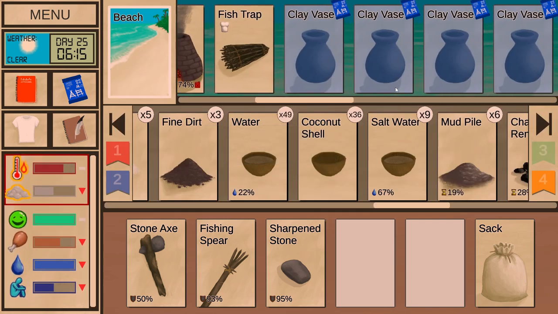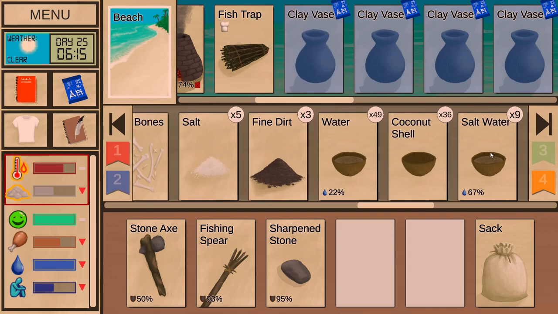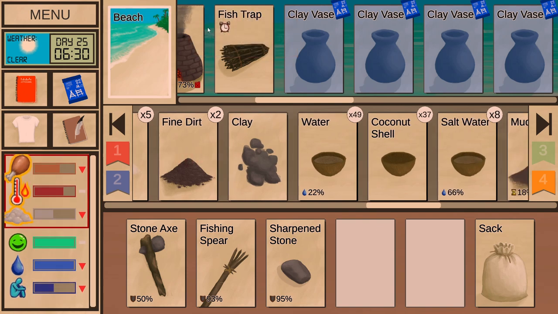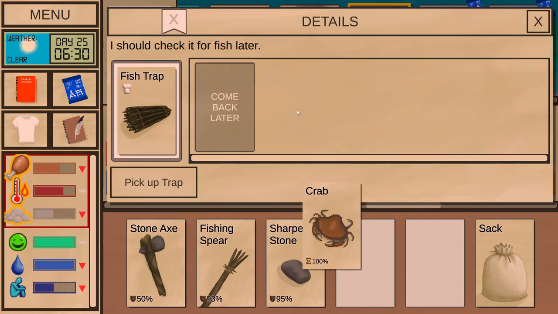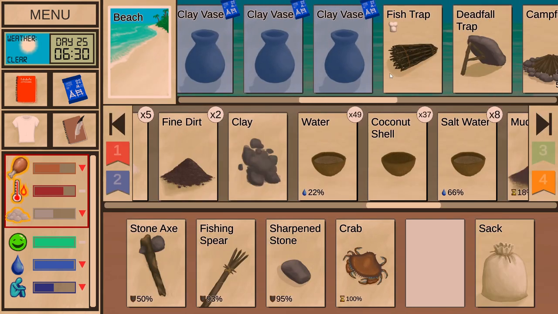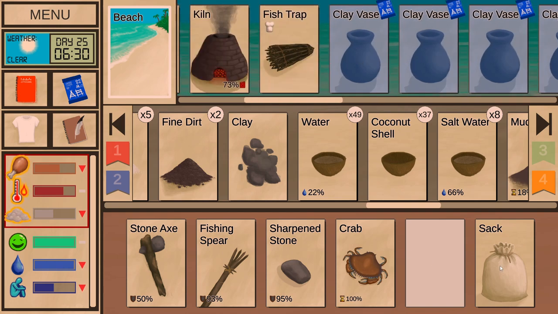And now one can just hope, you know, play in temper. So I got fine dirt here. Plus salt water. Plus salt water. What happened? Fish trap. We got another crab. How many crabs? Can I burn it in here? Would be nice though. I'm gonna open the fire in a bit. I don't need to eat this crab right now.